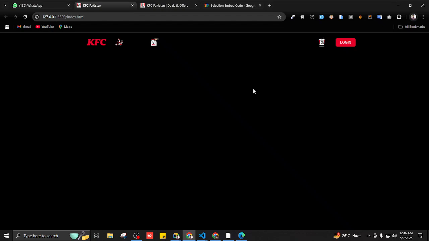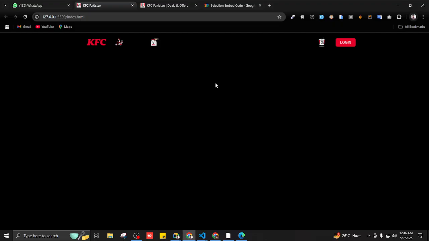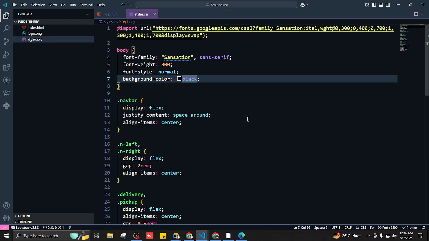Did they go underneath it? No, it's not underneath it. It basically is present here, but we cannot see it. Why is that? It's the same color. Yeah, good. It's the same color. So what should we do? You need to change the text color. Yeah, text color. And which element do we have to change the color of?